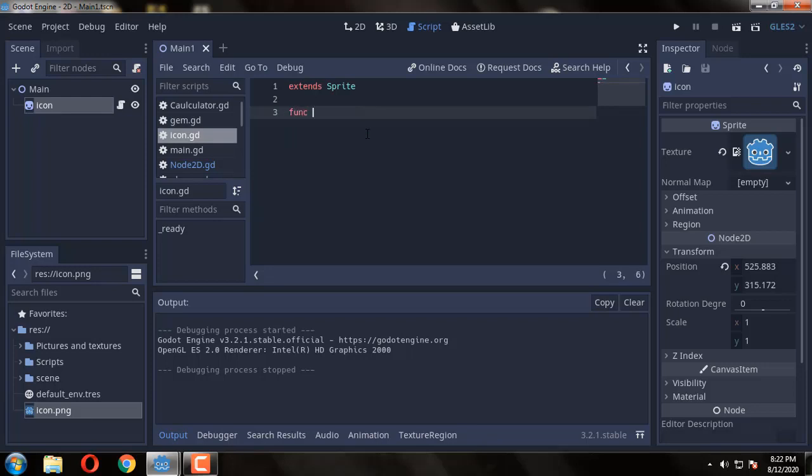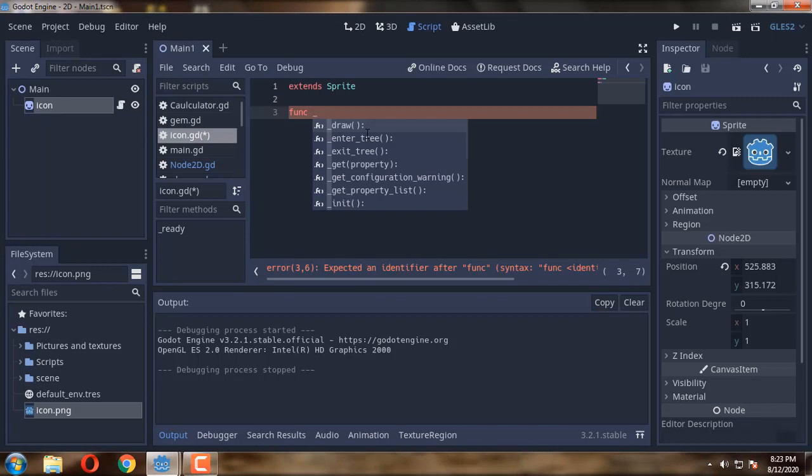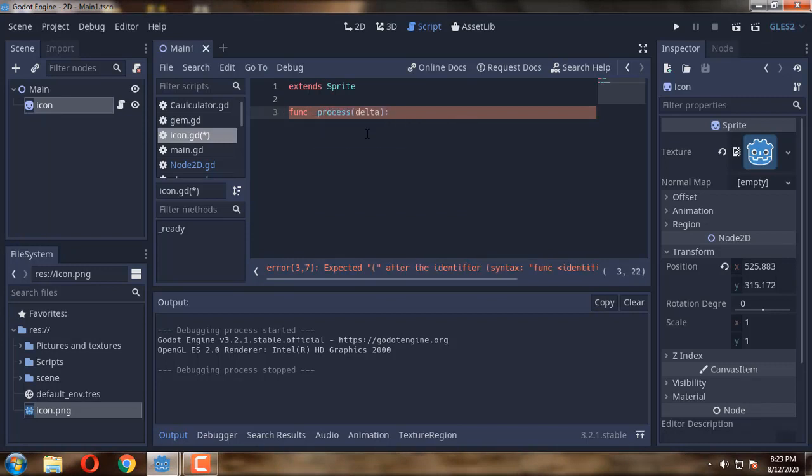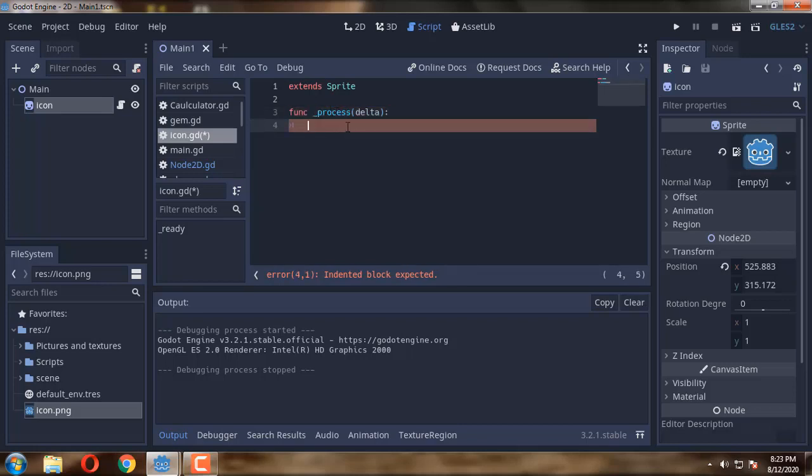The way to write this is func. This is a function, so you need to put that right there. And after that, process delta. Always remember to put this delta inside of the brackets of this process.